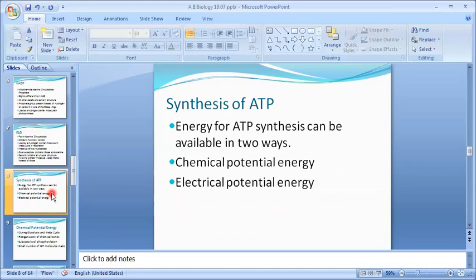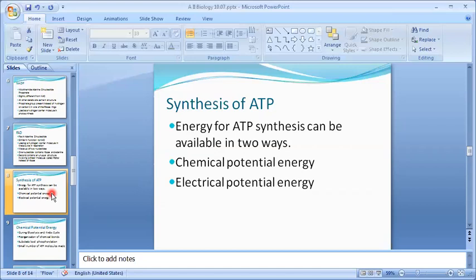If you look at the book, when we started the process of respiration, remember we skipped the synthesis of ATP and the role of active transport, and we moved straightforwardly to the process of respiration. Because I told you at that time, it's better we study the process of respiration in advance, and then we come to the detail of the synthesis of ATP and obviously the role of ATP in active transport. So today we are going to study the synthesis of ATP.